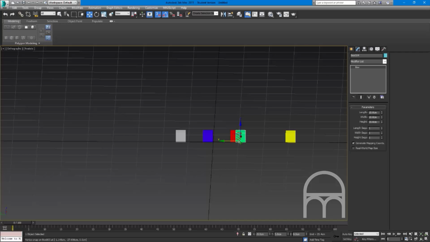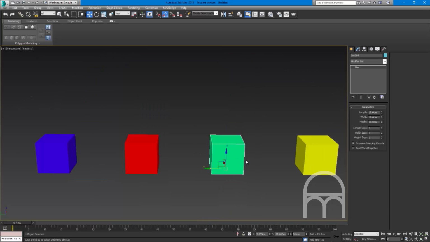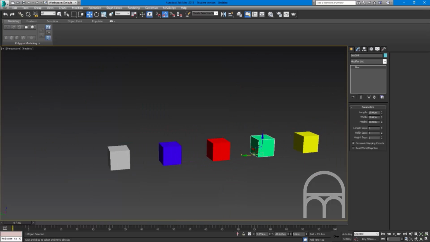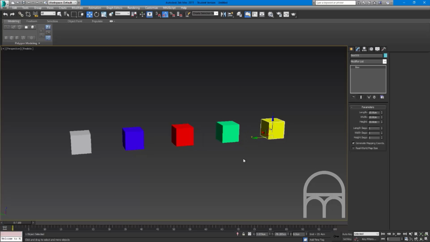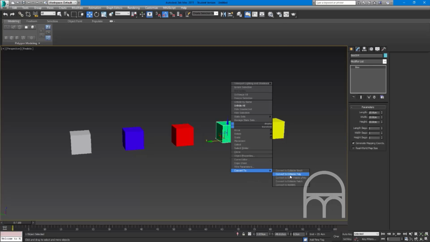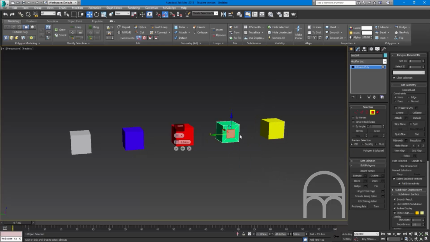Rip, looks like we've run out of control Zs. Well, we'll just do this one by eye, and that's sort of all there is to it when it comes to the angles and constraints tool. Just make sure you remember that it works on edit poly as well.